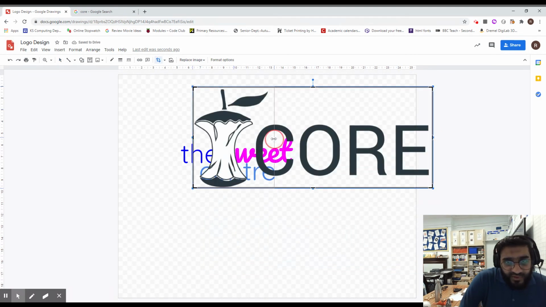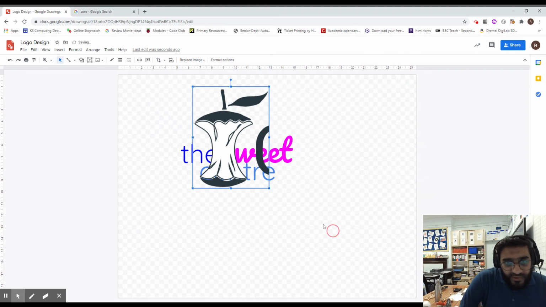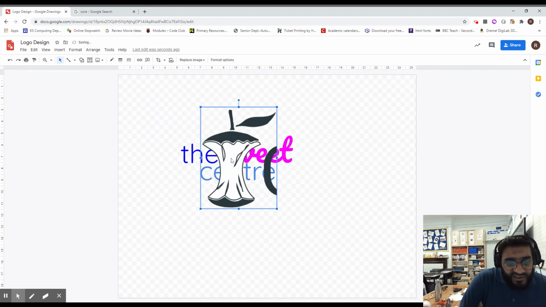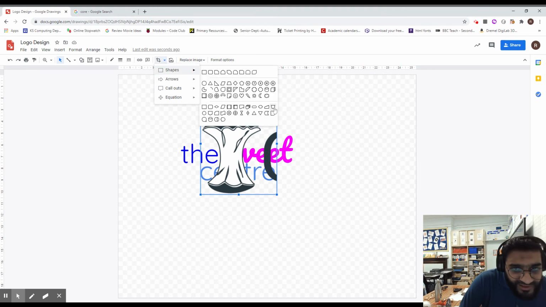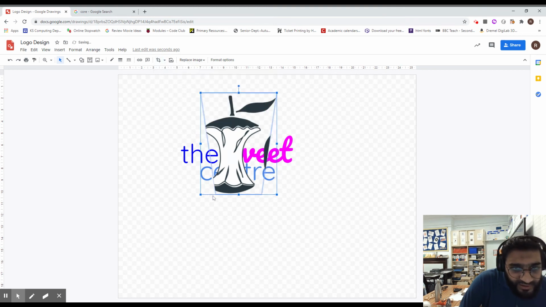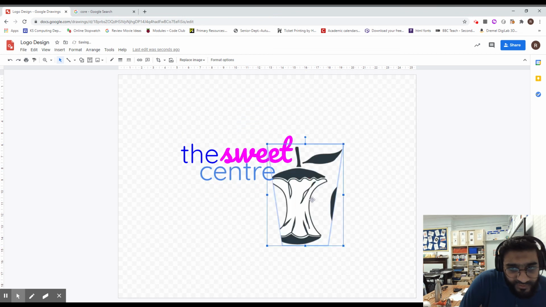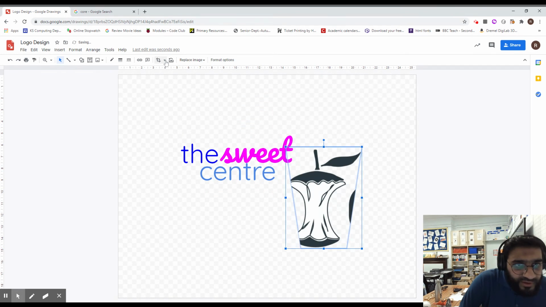So I'm just going to crop that down. Now, unfortunately, this software does not have a way for me to just get rid of that part, which is what I was trying to do by using the mask image option. I was trying to get something which, no, that's not working too well.